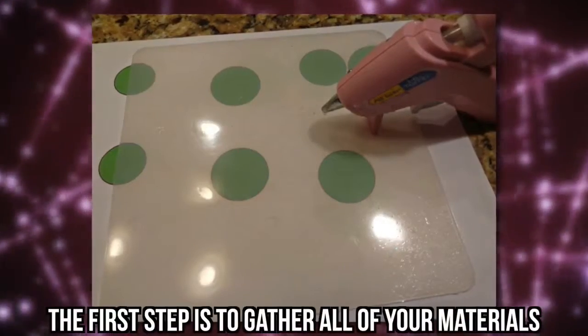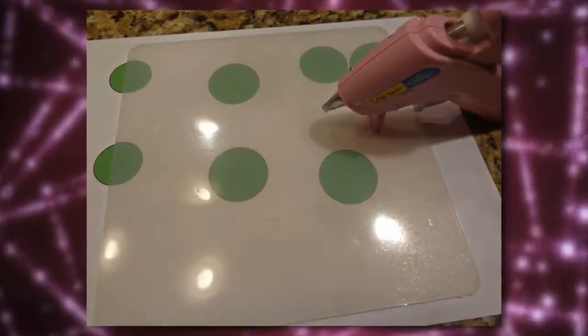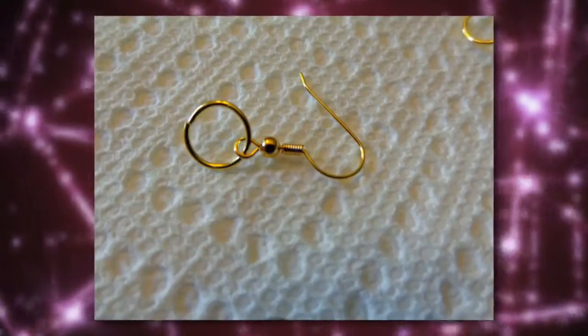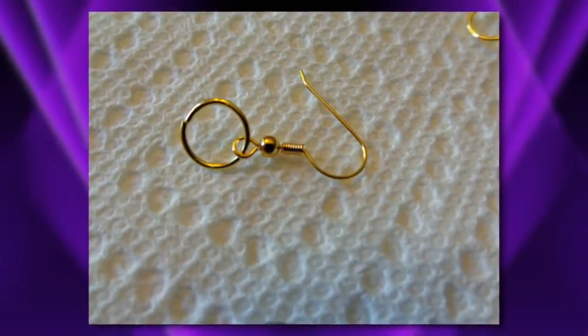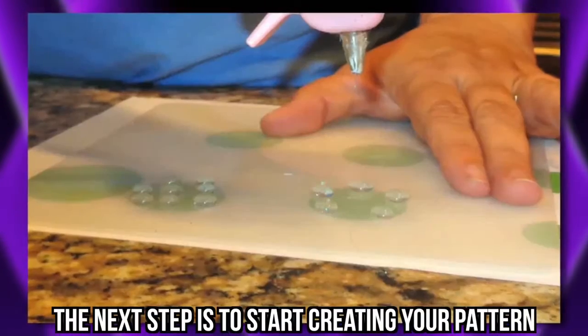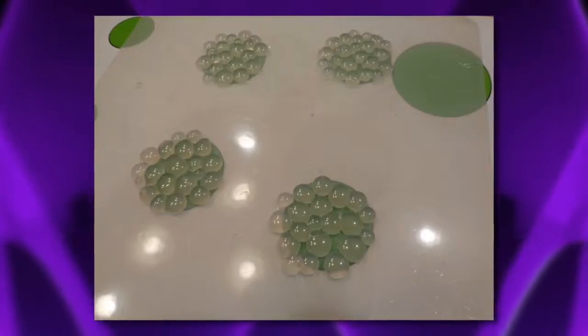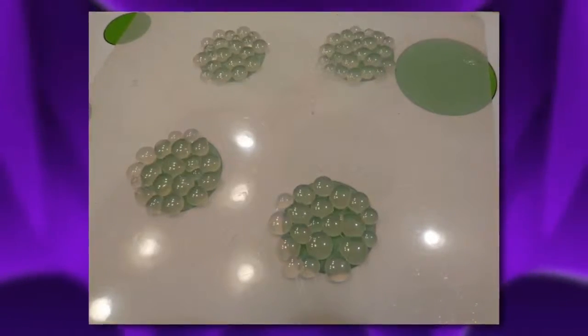The first step is to gather all of your materials. A hot glue gun loaded with glue, gold spray paint, a silicone mat, acrylic paint, and the hooks for your earrings. With your silicone mat laid out in front of you, the next step is to start creating your pattern. We suggest a circular pattern, which you can make by squeezing several dots of glue side by side in a round shape on your mat.